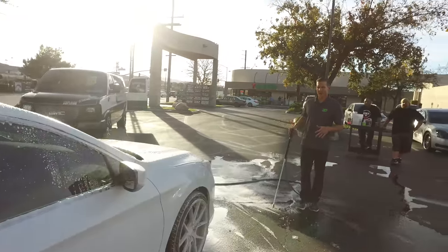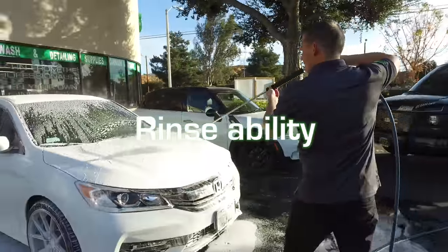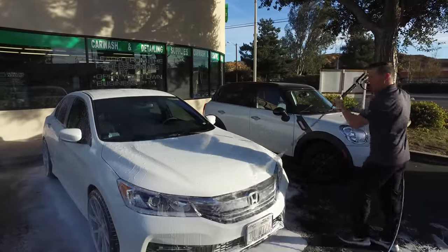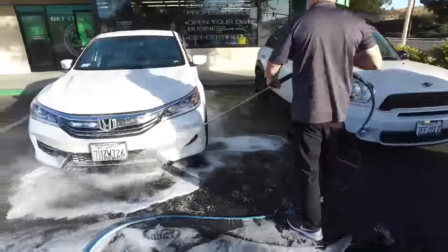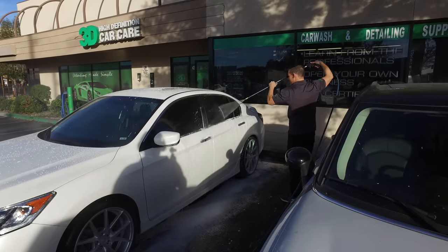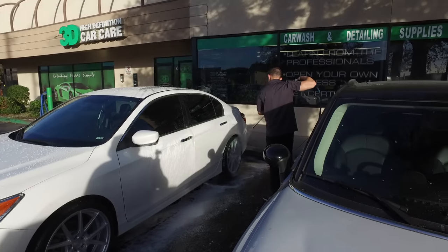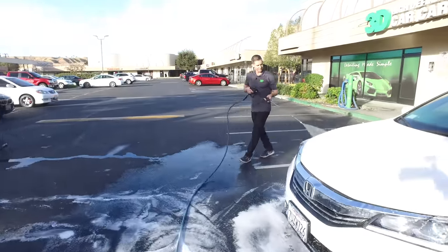You can see the BDX cleaned off — a little bit of purple in there. It's got good foam ability and good cleanability. Now we just want to make sure we have good rinseability, as we do with all foams. With pink car soap, the standards are how well it foams up, how easy it is to rinse off, and how well it cleans. The car's looking nice and clean. Notice how easy it is to rinse — we're not even having to touch the car. BDX did its job, the tires look nice and clean. After this, all you have to do is dry it off, either microfibers or chamois, with as little touching as possible.